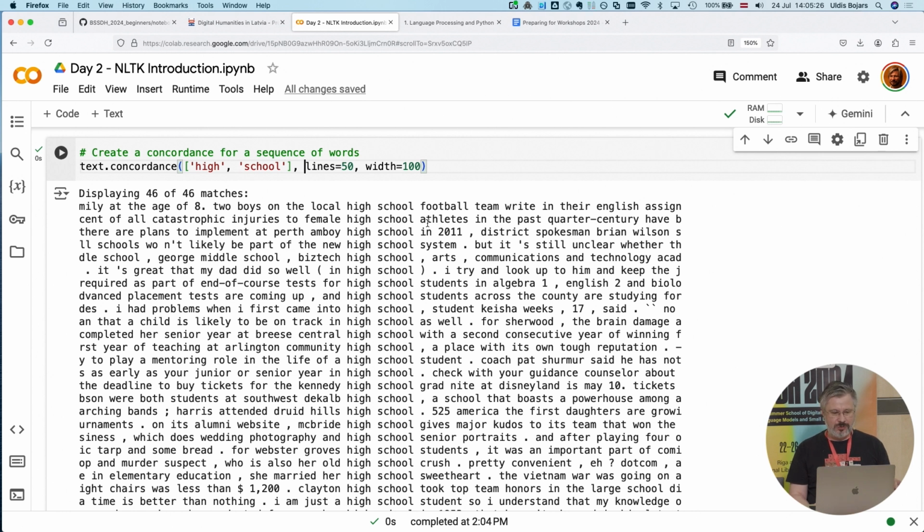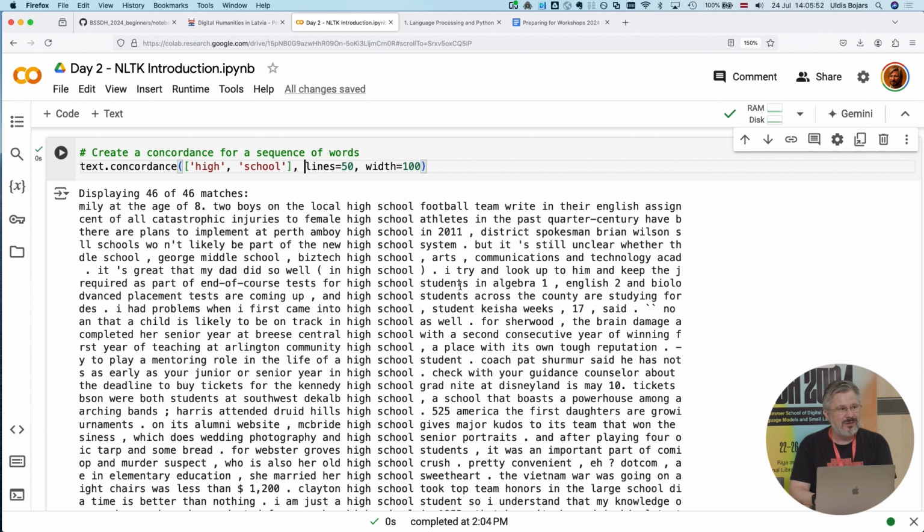But it really depends on your text. For social media text, it would be shorter, perhaps. For larger text, it can be 100 characters or so. Does anyone else have comments on the width of concordance context that you would want to see? Ideally, it would be the more the better, within reasonable bounds.